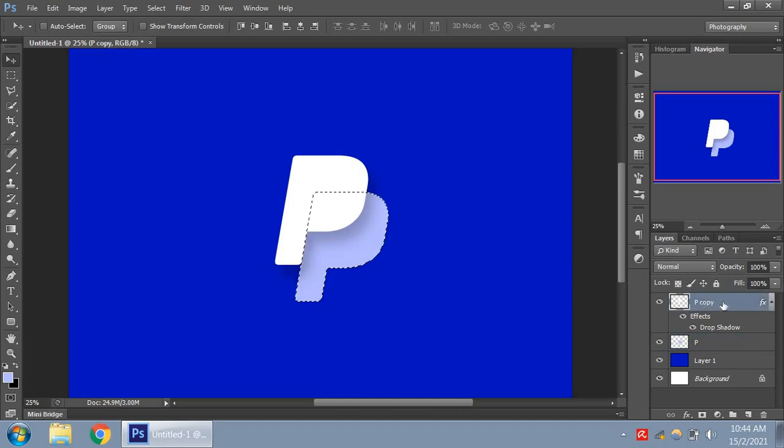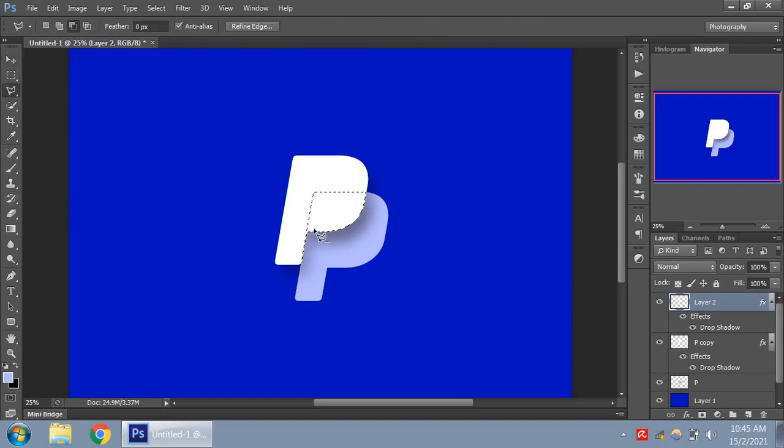Select the top layer and duplicate that part of the top layer by pressing Ctrl J. As you can see here, the top part of the layer has been duplicated. Let's remove these unwanted layers, for example this layer, we don't need the one at the bottom. Just press Ctrl X so it won't be here. Then make a selection again, so you will only find this particular layer.